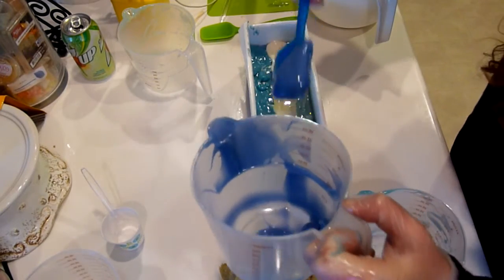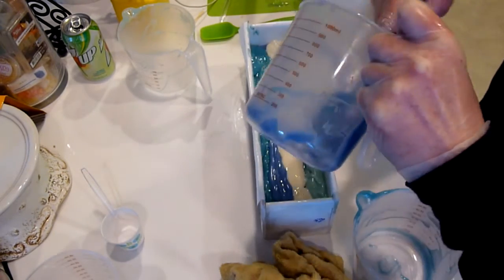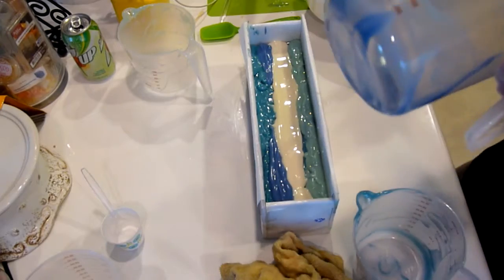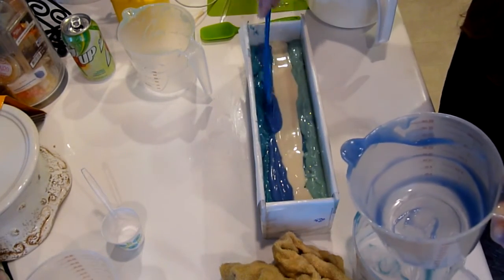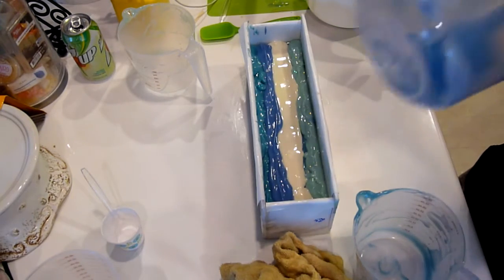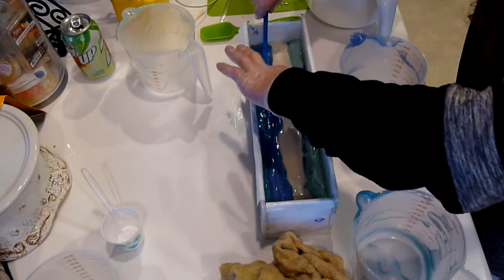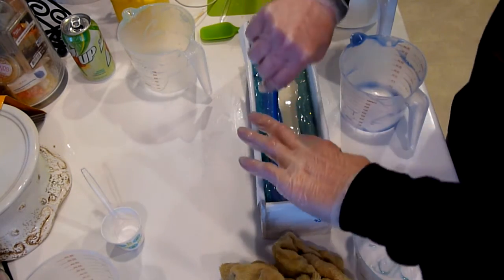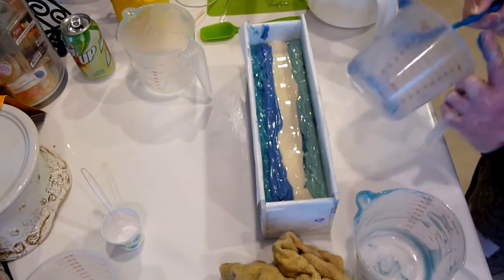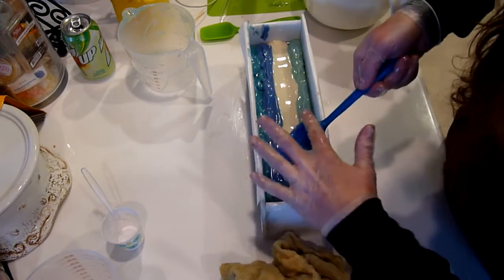This will be the last layer, and let's see how this goes. Holy crap, there we go. My daughter just walked in with some water. She's coming from working out. Good for her. And I think I'm just gonna swirl it on top. All right. Thank goodness I got it all in there. It's thick, but it's not anything crazy.